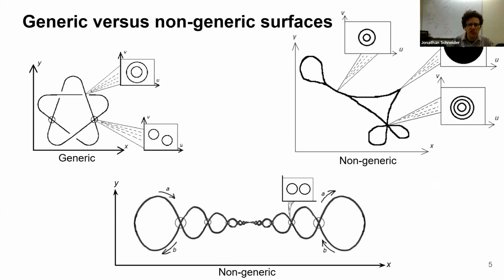So, generic versus non-generic surfaces. Here in the upper left diagram, we have an example of a fiber-wise embedded torus whose shadow in the XY plane, whose base circle in the XY plane, looks like a knot diagram. It has all the standard features, transverse order 2 crossings only, and non-vanishing velocity as you move around the curve. So it's generic. It gives rise to a knot diagram.